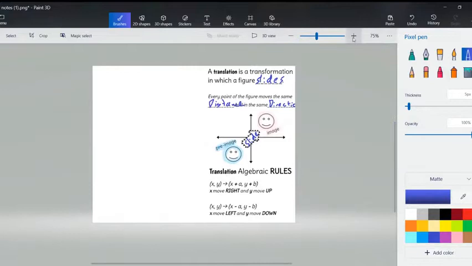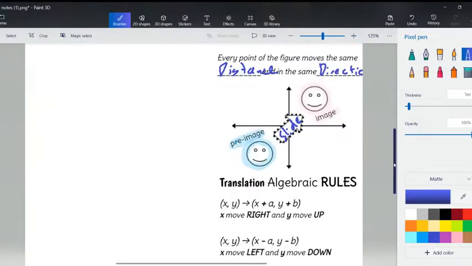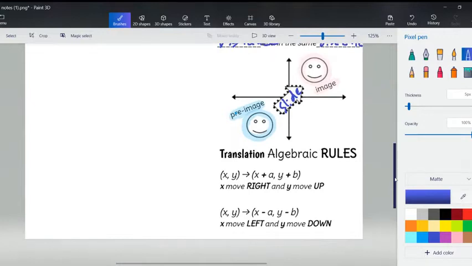All right. The algebra rules, what it means by that is pretty much how you write this, are going to be x and y, which are your points on a coordinate plane. Remember, your x-axis is the axis right here, and your y-axis is the axis right here, the vertical axis and the horizontal axis. So x and y. Remember, you have points on those as well. X is going positive this way, negative this way. Y is going positive this way, negative this way. But whatever your x and y points are, you can add something to it to change the image.